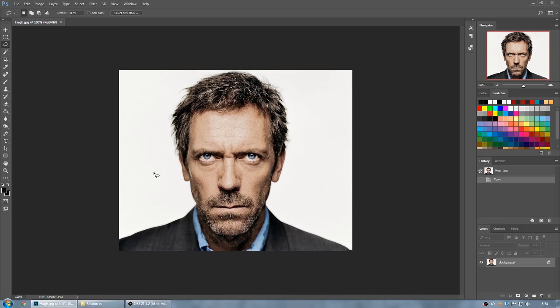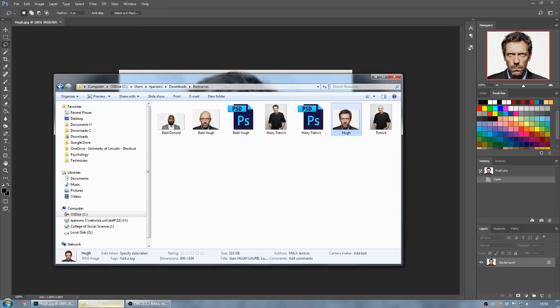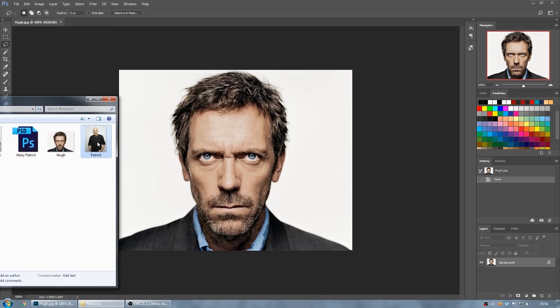resolution. So once you've found your image, the next thing to do is to go out and find another picture of someone with a similar kind of skin tone, kind of similar face and head structure, who you think their top of their head is going to map closely onto this, because of course Photoshop can't draw a bald head, so you have to find one and kind of edit it on. So for this one I'm going to be using Patrick Stewart, this particular picture of Patrick Stewart.